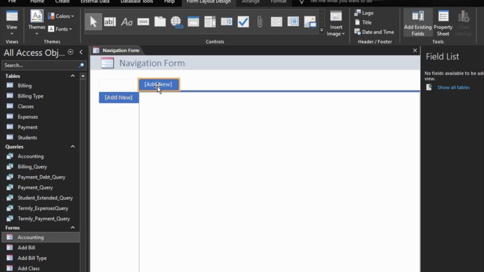So here the first one will be what? Classes. So just type classes, you press enter. Then the next one is going to be bills. Press enter. The next one is going to be expenses.